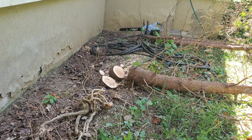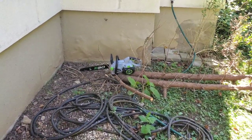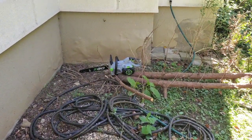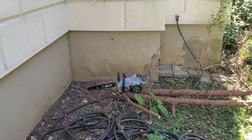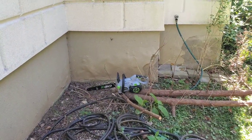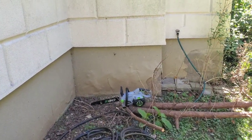Champ. It's a champ. Pretty nice, guys. All right, all in all, it's a very well-balanced, easy-to-use chainsaw. I like it. I recommend it. If you're on the Ego platform, you'll love this saw, guys. I believe they have an 18-inch out. I'm not 100% sure, but I think they do. Again, you could probably put an 18-inch bar on this if you really wanted to.